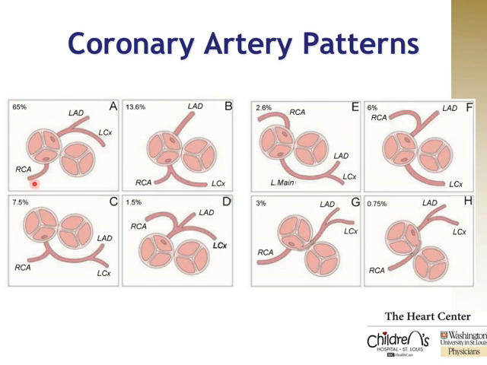The upper left panel, panel A, shows what we consider to be sort of typical coronary artery branching. It's very similar to normal branching pattern of coronary arteries in normal anatomy, where there's a left main coronary giving off a left anterior descending and circumflex, and then there's a right coronary artery. Each come off from their own sinus of Valsalva. In transposition, the most common variation that we see in 2/3 of the patients with transposition mirrors that pattern, where there's a left main giving off an LAD and circ. We have a right coronary coming off the right.